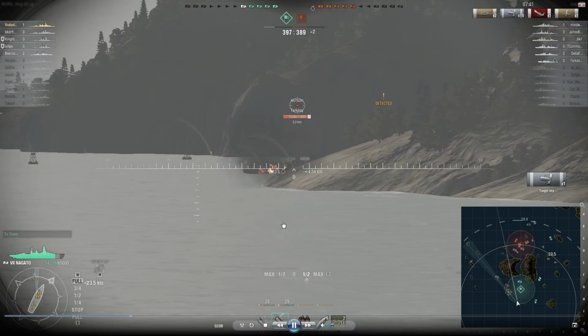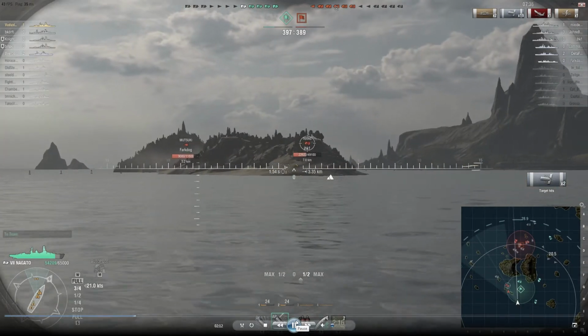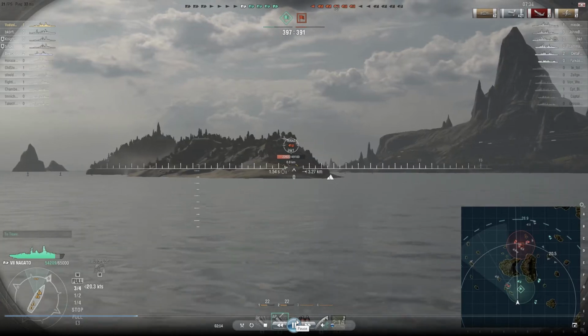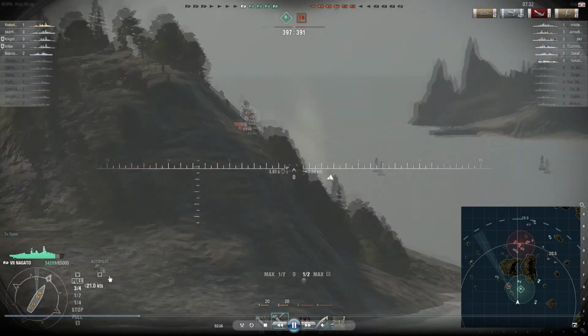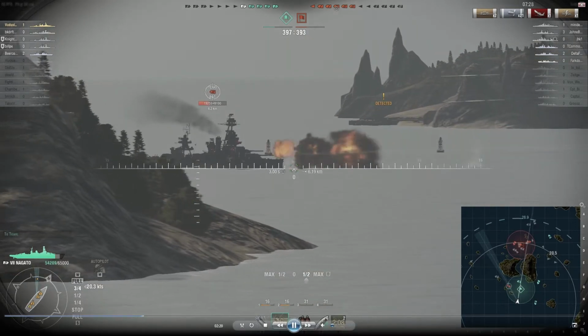So what I do is I fire at the center of his boat. I hit him a couple times, but I'm firing AP, so it's going to over-penetrate. It's not going to do what I want it to do. This also means that he can't really fire those torps directly at me, so I can go for a broadside to shoot at this Texas.